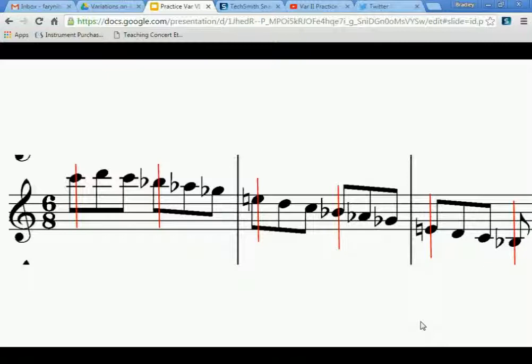Once I got that about 10 times in a row with the metronome, I feel pretty good about it. I know that I have it. And then it just goes to cleaning it up and making sure my tone stays steady the whole time. But hopefully that gives you a little bit of help in practicing that kind of challenging lick.